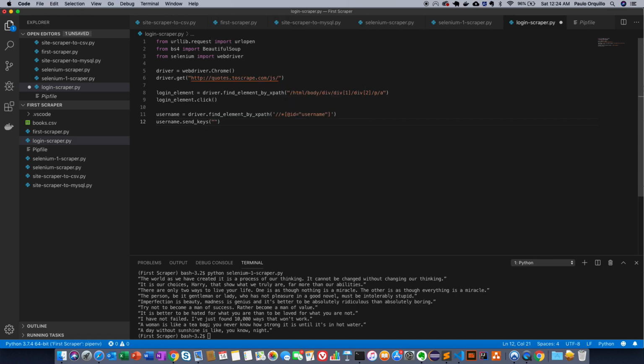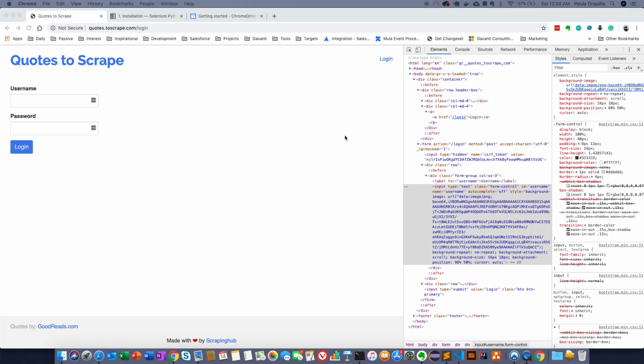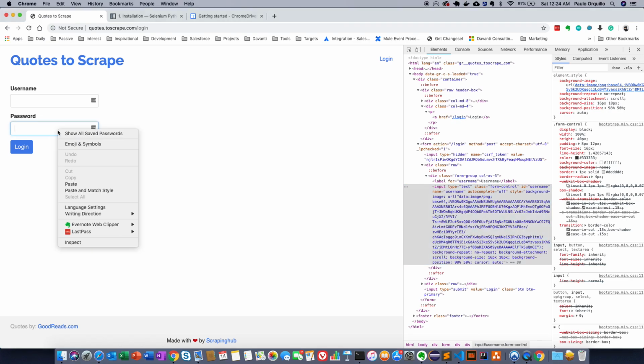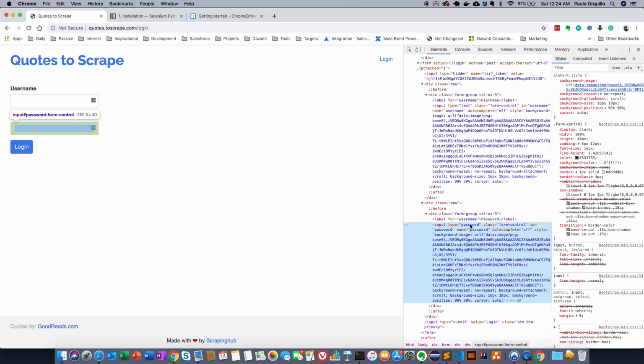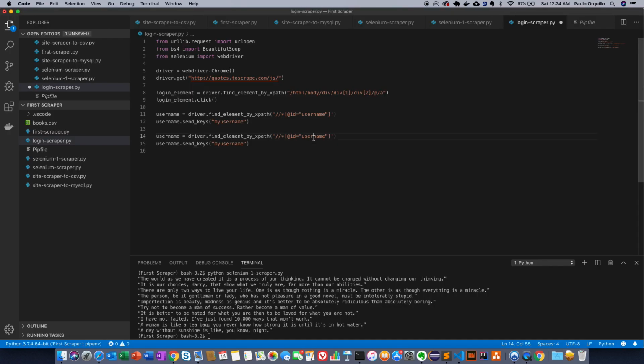Took a while, and then just say my username and copy the same thing, because this time the XPath of this one would be very similar but just a type of password. So this would be password. Copy that, and my password.